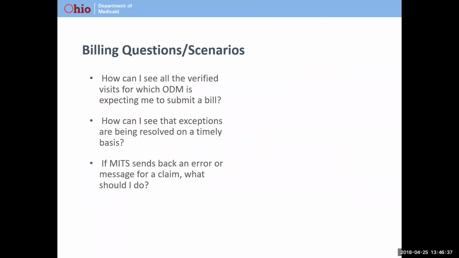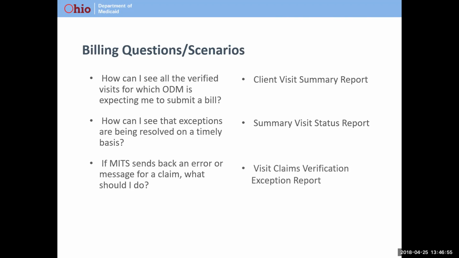There are also some billing questions or scenarios that we have received, and they include, how can I see all verified visits for which ODM is expecting me to submit a bill? Also, how can I see that exceptions are being resolved on a timely basis? And if MIT sends back an error message for a claim, what should I do?